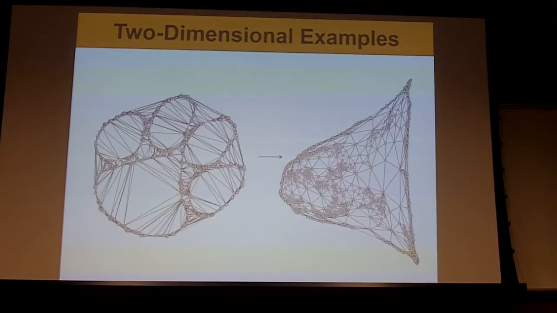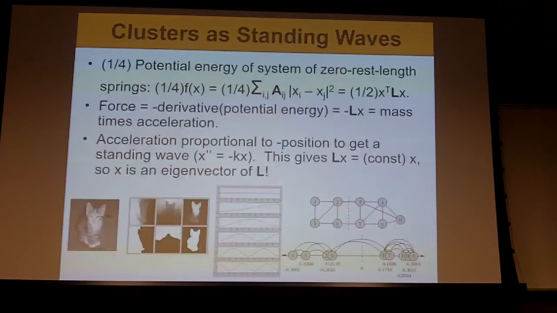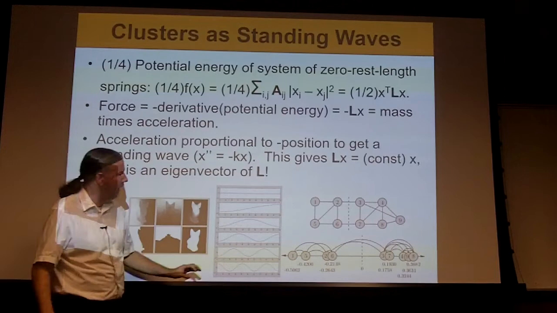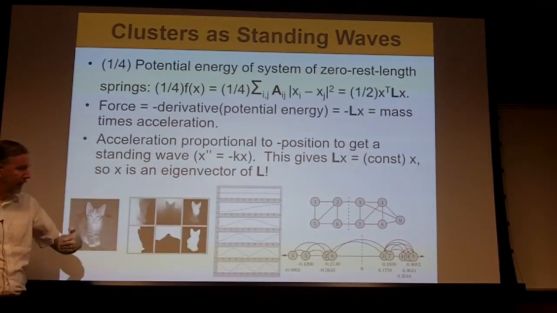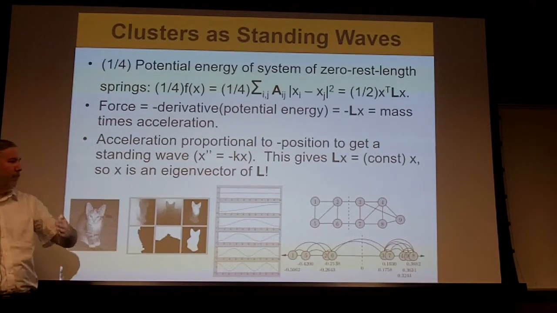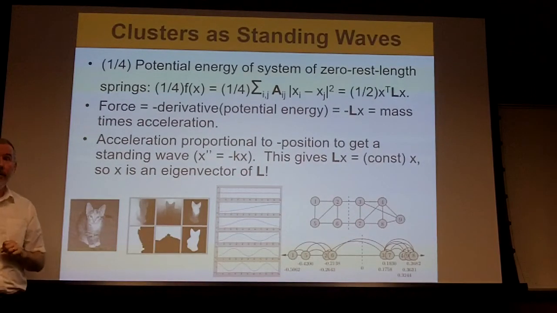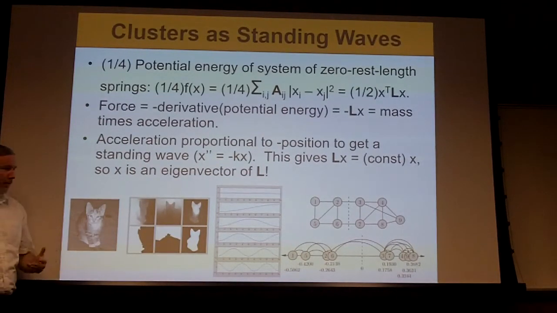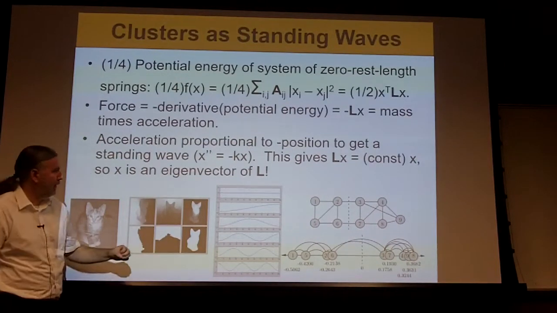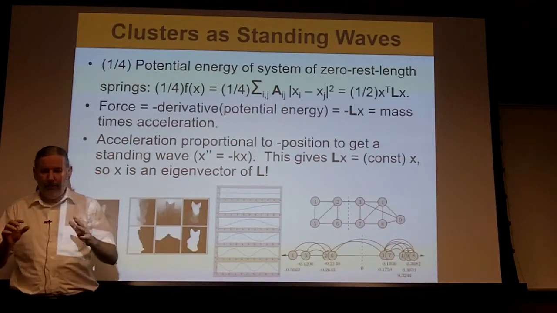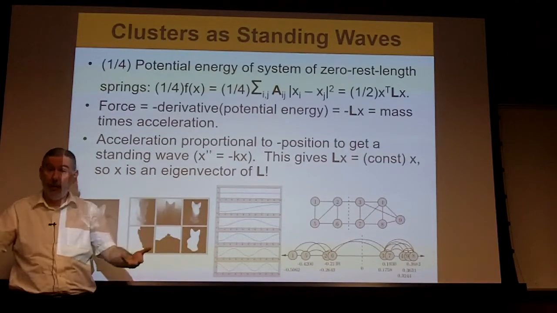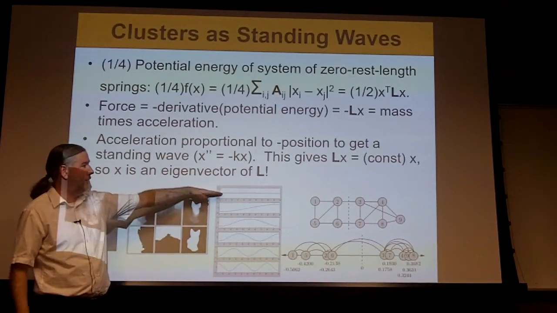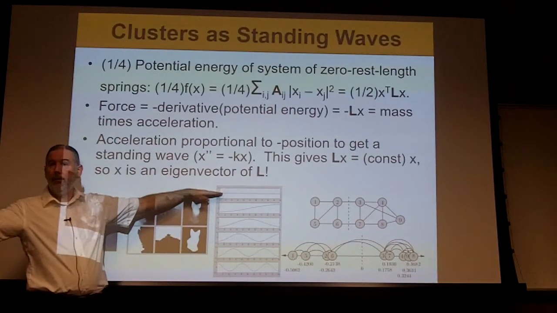So very cool. Let me now go back to the wave example. I talked before about these eigenvectors, especially not the principal eigenvector, but the second, the third, the fourth. They represent vibrational modes or standing waves in our data set. Let's treat that with a little bit more respect now. If I take a really simple graph, just a bunch of nodes in a row, and I find the eigenvectors of the Laplacian, this is the lowest eigenvector. Remember that was boring? It was just constant all the way across.